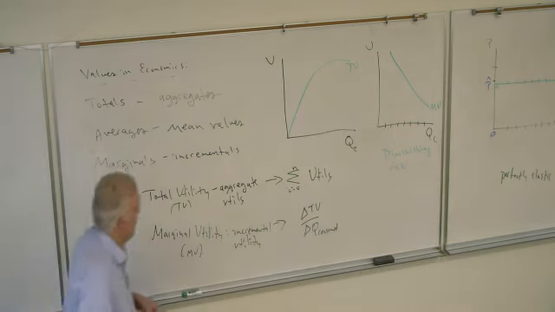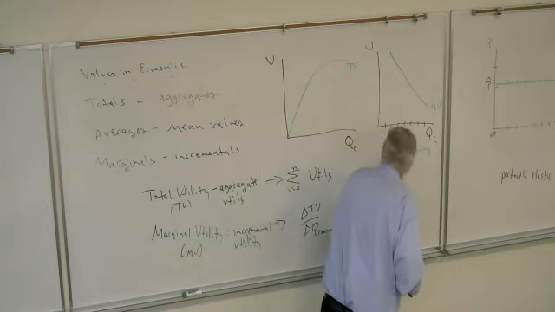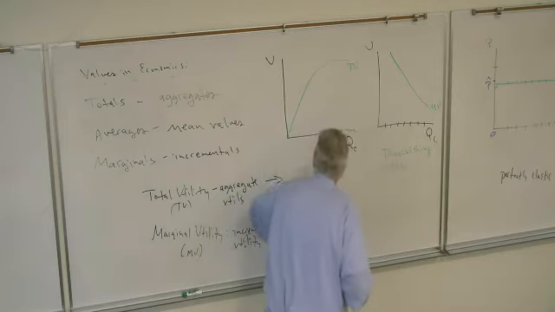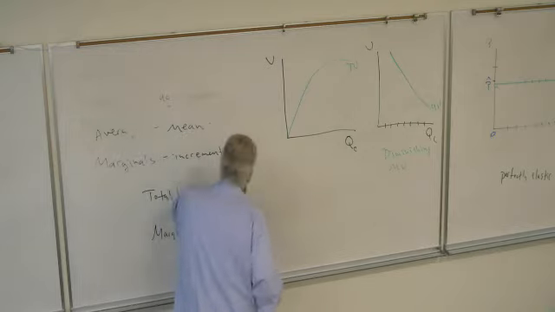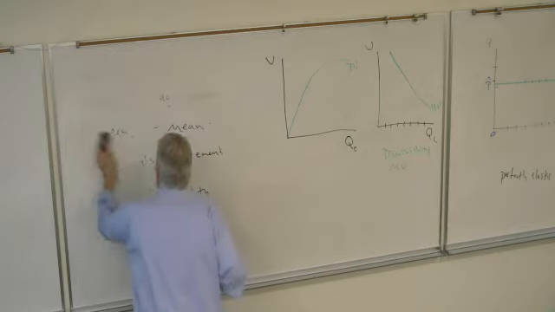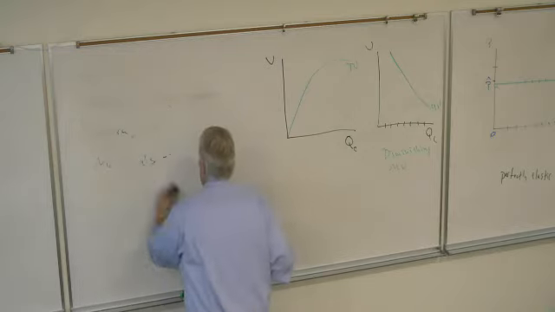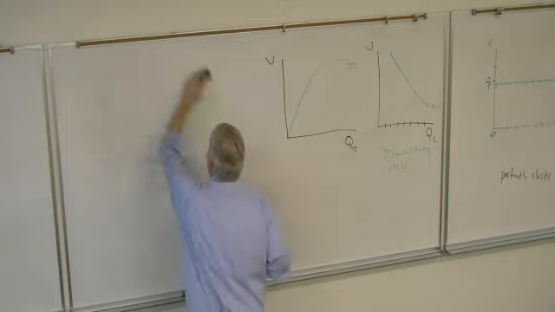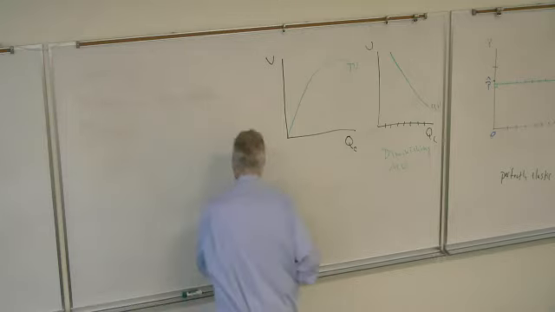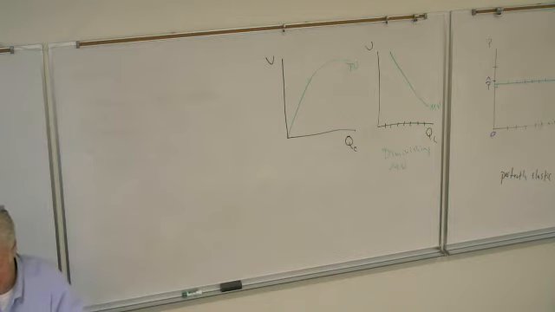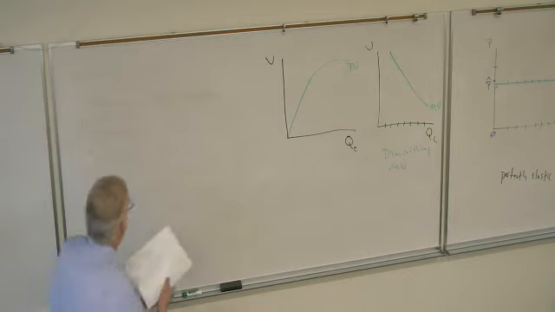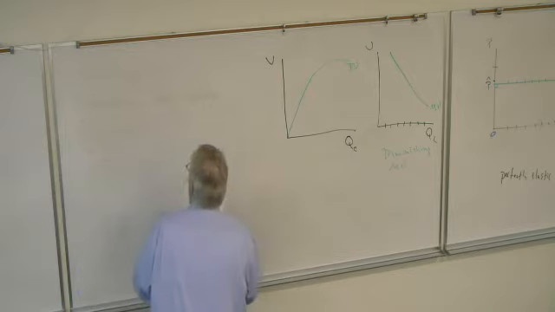So one thing about this, and this is kind of going to be a busy table here, and I don't know if you want to recreate it in your notes or not. You're free to, obviously, or free not to. You're free to do what you want. But I just want to describe how this looks, particularly because marginals come up again and again in our discussion of economic variables, because we say that we've got three main kinds of values: totals, averages, and marginals. And so we want to talk about these differences here between these goods.